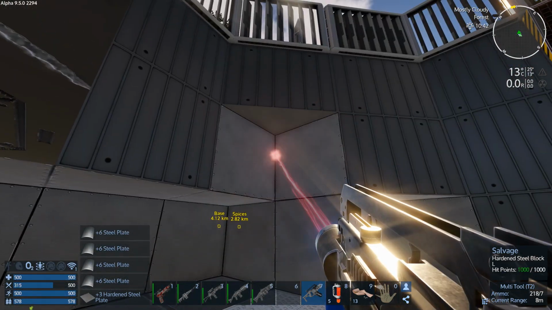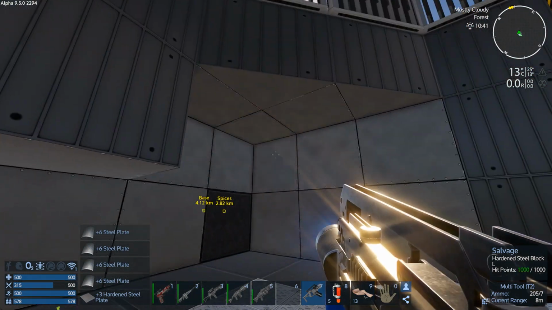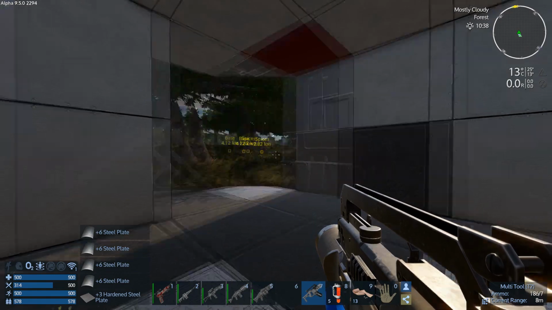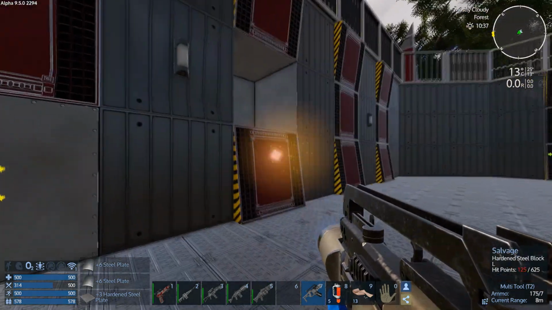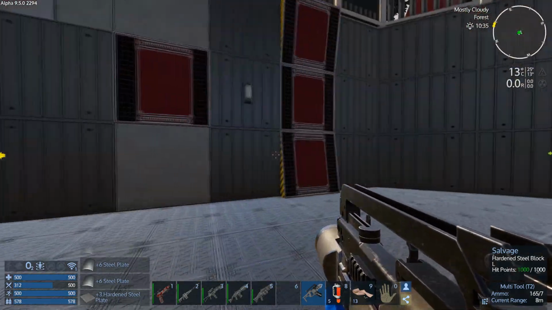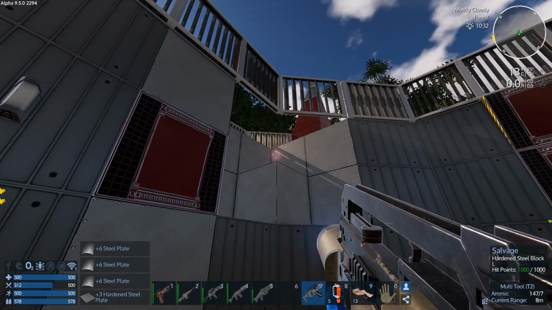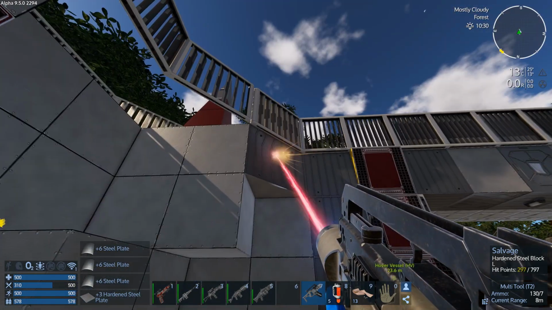Always check the corners just in case there's any more containers in here, but I doubt it. Always live in hope, right? Knock these off. And the tier 2 multi-tool makes short work of these. I'm just going to clear out this corner.